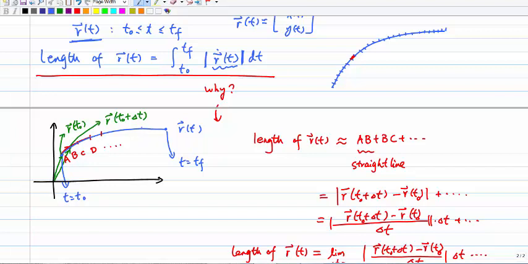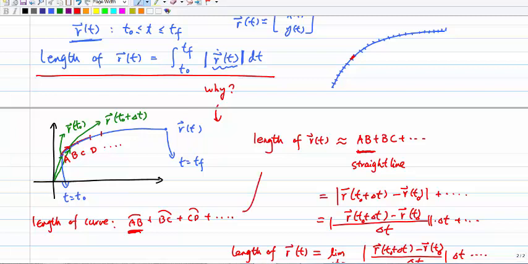So the length of the curve can be represented by small curves, for example the small curve from A to B. If I make it very tiny, I can divide it into small curves: A to B, plus B to C, plus C to D, and so on and so forth. Each one is still a curve, with a length. But if the distance between A and B is really small, the curve and the straight line are really similar.